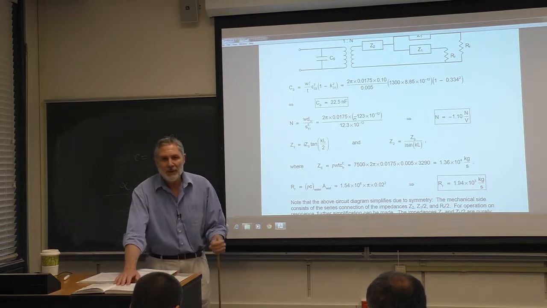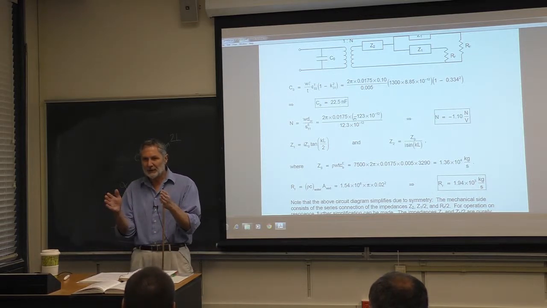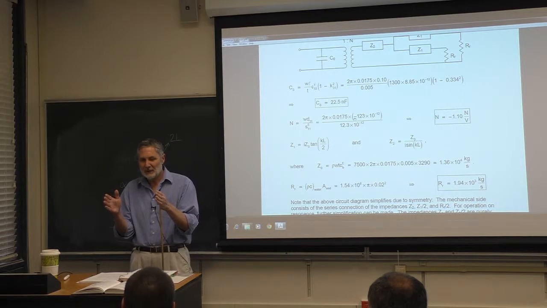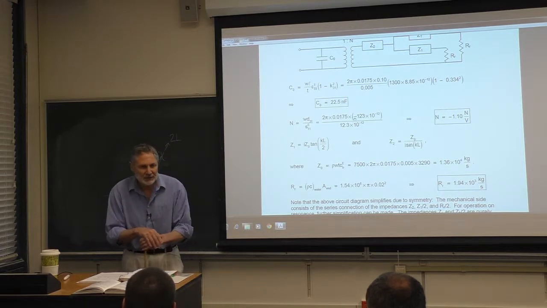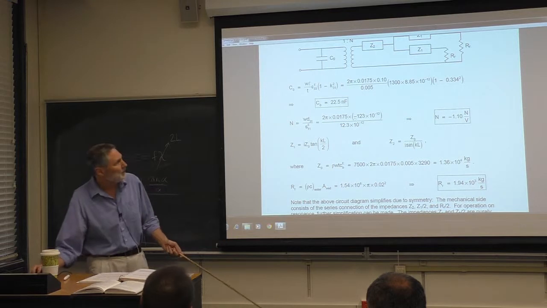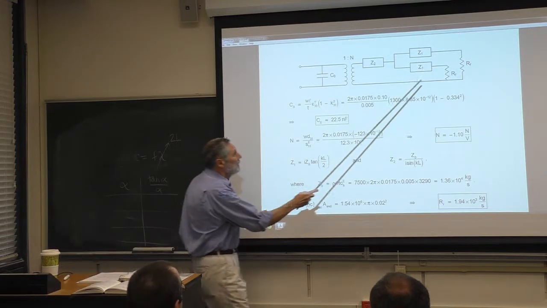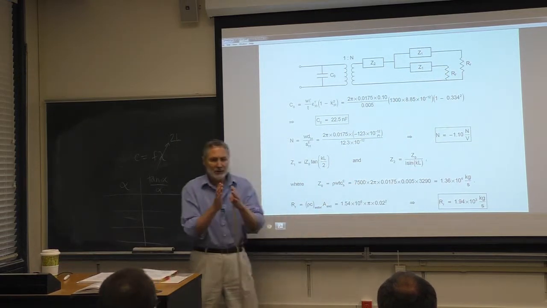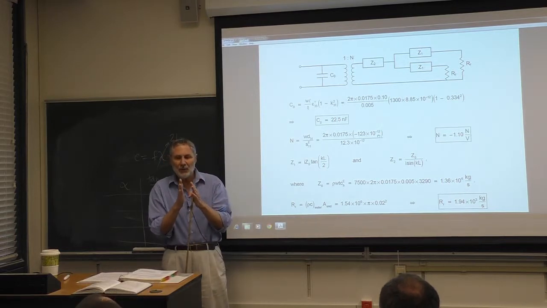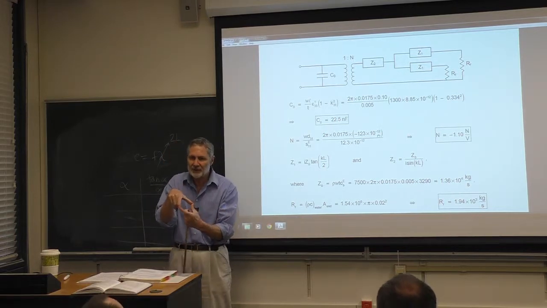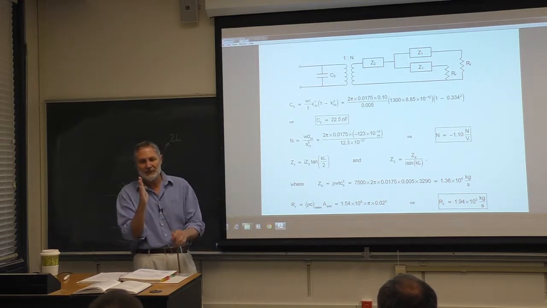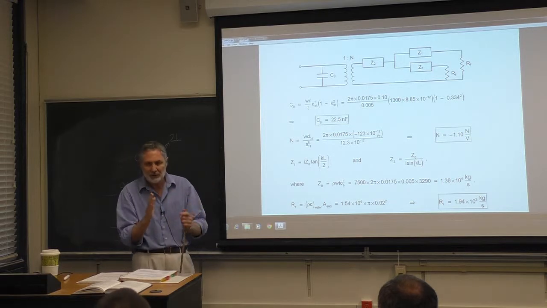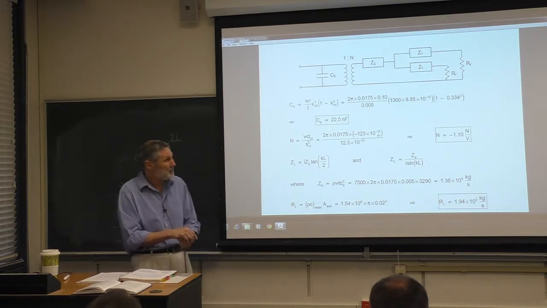Now, we're operating on resonance here. We have half a wavelength. The wavelength in the water is going to be less, okay? So this is not such a bad thing, but we're making an approximation. I want to make sure you understand this. A purely resistive load means there's no reactance. It means the wavelength is short, small compared to the size of the cap. Remember, we talked about this a lot last quarter. So when you have that, you have essentially plane waves coming off. It's a purely resistive load. So that's an approximation here.